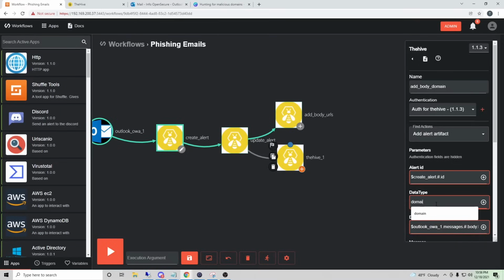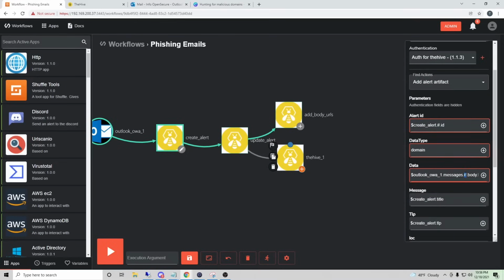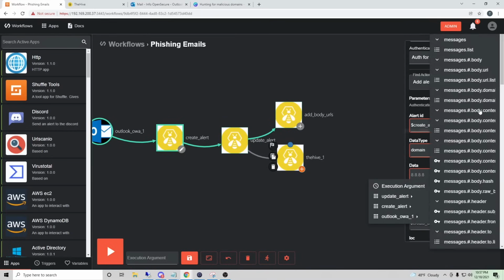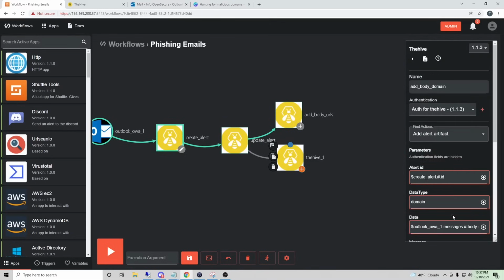My data type here will be domain, and then we're going to grab, instead of the listed URIs, the listed body domains, which should be this guy here. So yeah, we see body domain. We're going to grab that guy, since that guy will be a list as well. So go ahead and save that.